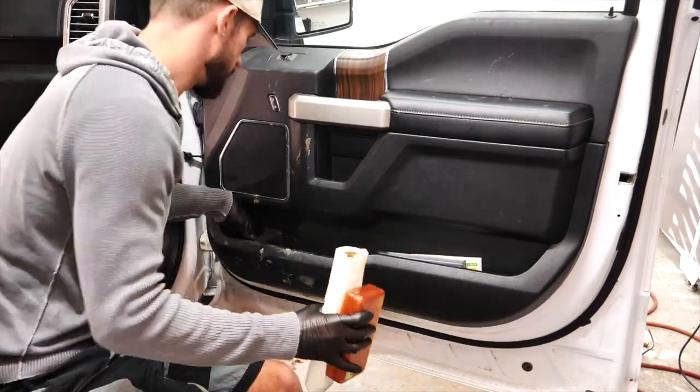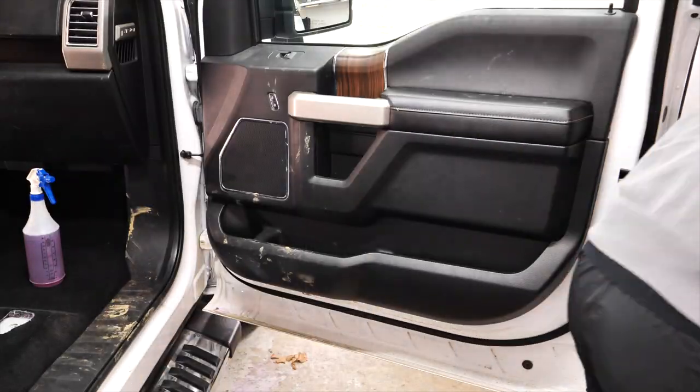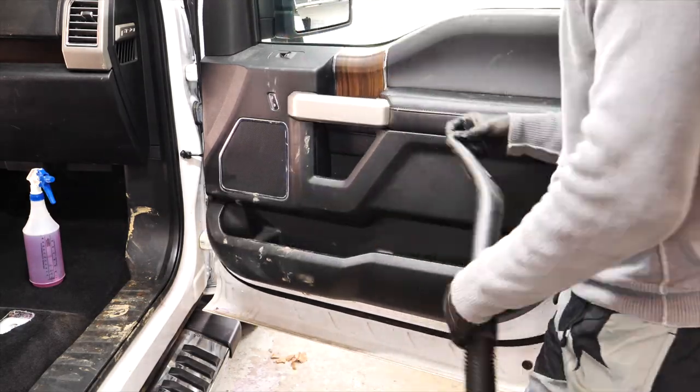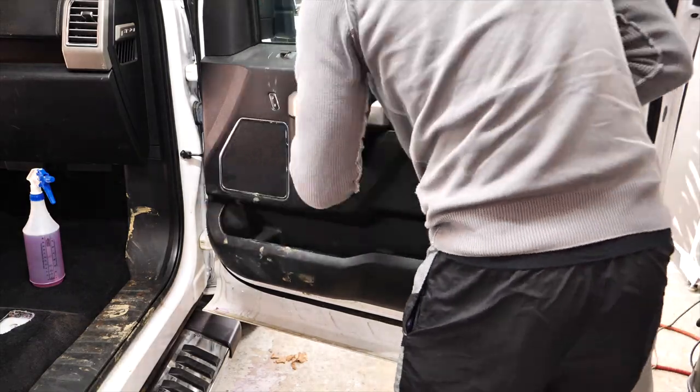Now for all the interior panels inside the car, including the dashboard, the door panels, the center console, and all the different components, I'm just using my diluted all-purpose cleaner, my detailing brushes, and my microfiber towels.